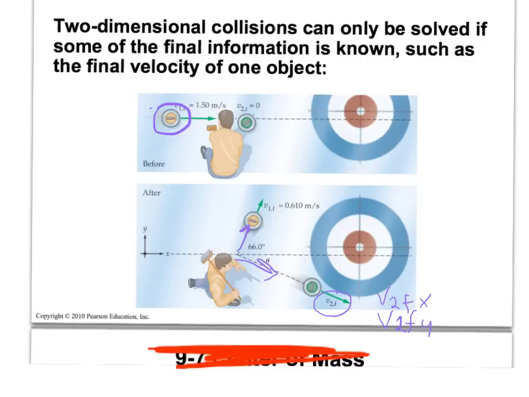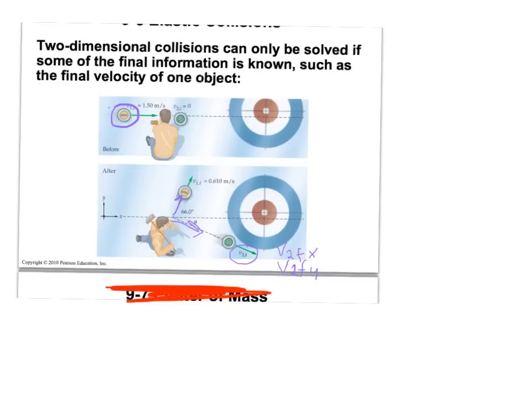So we might have a lot of things we don't know instead of just one, meaning that we might have to find out some information before we can use momentum conservation. And for that, we'll have to go back to kinetic energy. So I'm just going to do this example, and hopefully you'll see what I mean by we might have to find out some information and go back to kinetic energy. Here we go. Let's say we want to find the velocity of object 2 at the end of this problem.